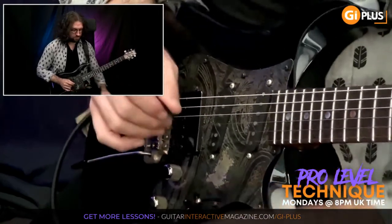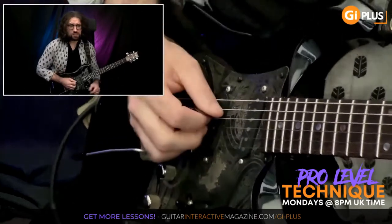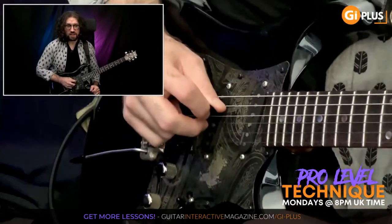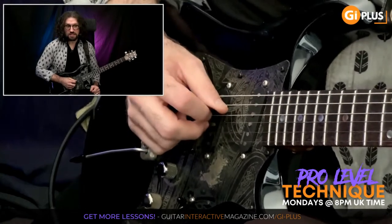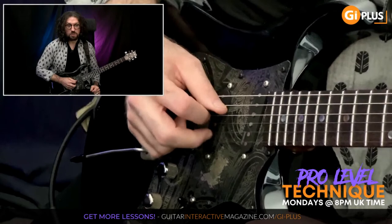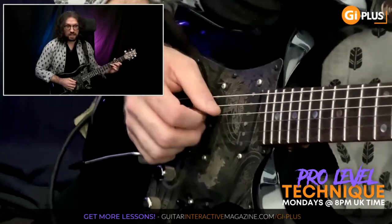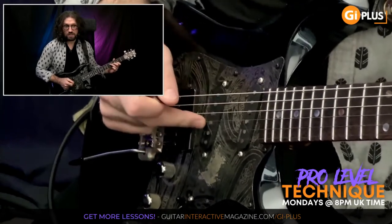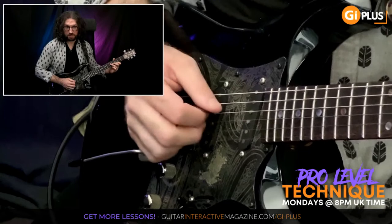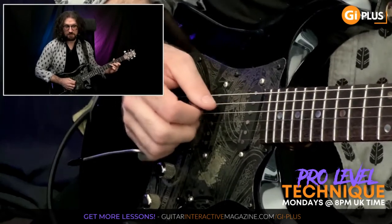So the next thing we're going to do, let's kill those drums for a moment. We're going to start moving which string our middle finger is on. So we're going to keep the D string parked, and then move the middle finger between the G string and B string. So let's try playing the following strings. D is always pick, G will be middle, and B will be middle. So let's do D, G, D, B.